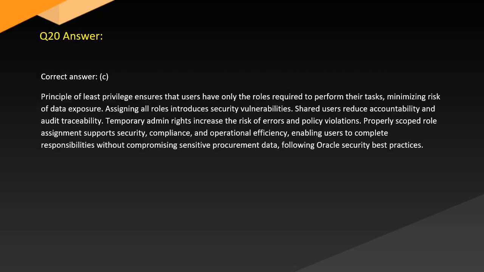Answer. Correct answer. C. Principle of least privilege ensures that users have only the roles required to perform their tasks, minimizing risk of data exposure. Assigning all roles introduces security vulnerabilities. Shared users reduce accountability and audit traceability. Temporary admin rights increase the risk of errors and policy violations. Properly scoped role assignment supports security, compliance, and operational efficiency, enabling users to complete responsibilities without compromising sensitive procurement data, following Oracle security best practices.